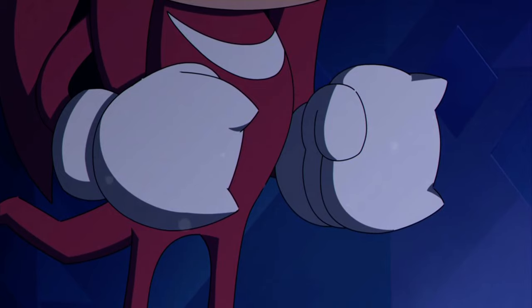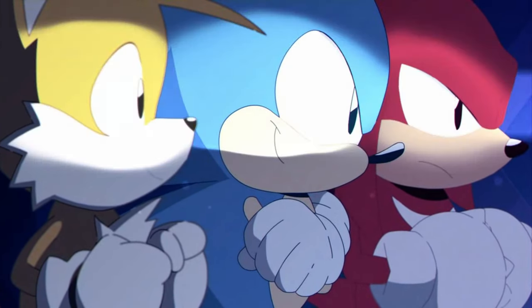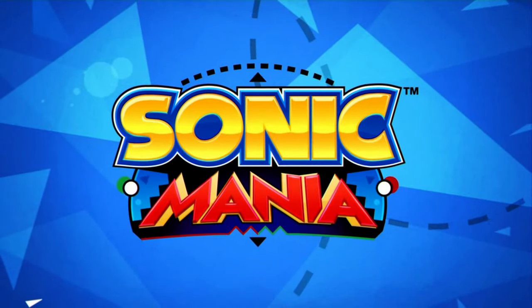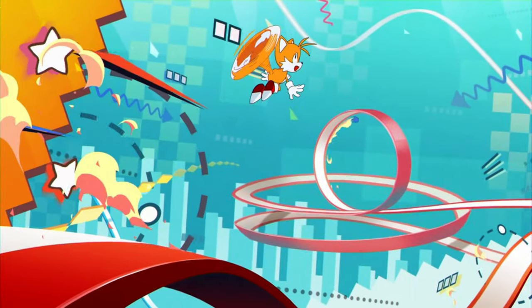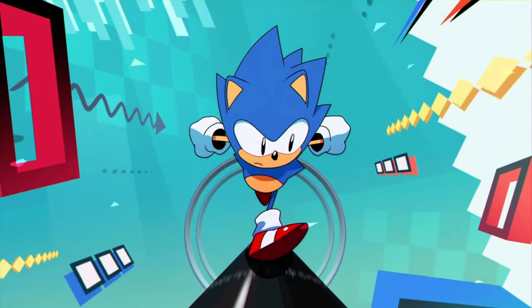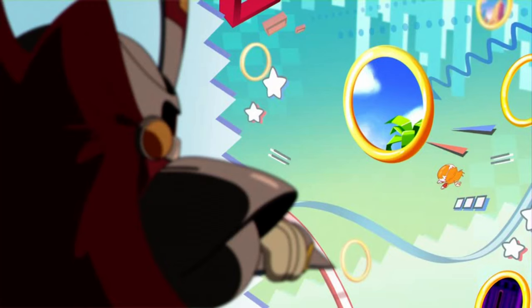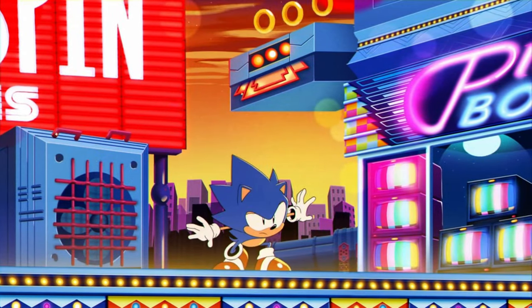Now, this is a game that came out in 2017, and I think a year or so later, they released a special edition version of it called Sonic Mania Plus, which I do not have. This is just the original one. This is basically a return to the 2D platforming origins of Sonic, made by a gentleman named Christian Whitehead, who is a member of the Sonic fan game development community, who ported some of the earlier Sonic games to iOS and Xbox Live Arcade. And this was his chance to make his own game. And he did that. And I think it's pretty good.